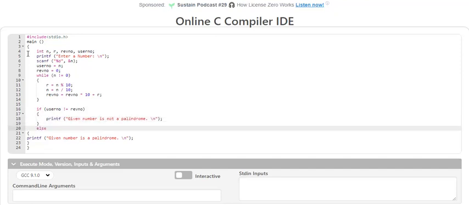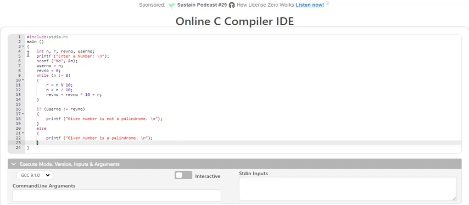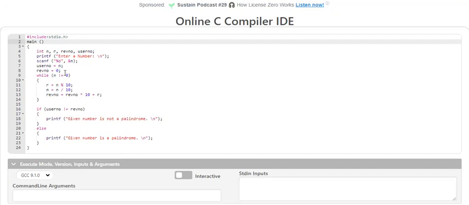And even if you don't do the indentation, the program will work fine. The only advantage with the indentation is that the program becomes very easy to understand, and in case there are any errors, it is very easy to identify. So this is the program, and I told you if you don't put an int here, it will give a warning. So we'll just ignore the warning. We'll go ahead with the same program.